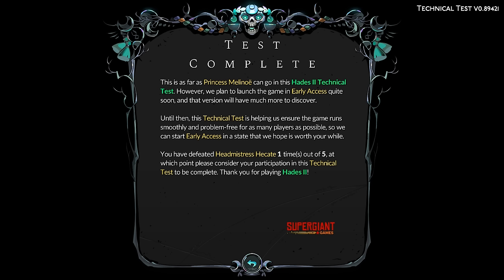Until then, this technical test is helping us ensure the game runs smoothly and problem-free. You have defeated her one time out of five. Okay, so I guess I have to beat her four more times. And yeah, I think generally speaking, the first impression is very, very impressive. It's like everything the original game was and more. So the having to hold down buttons to use your Omega attacks is a very interesting mechanic that I need time to wrap my head around.